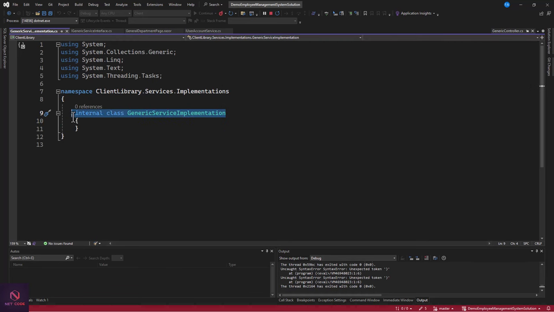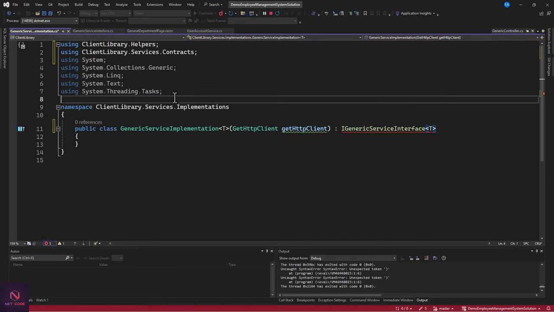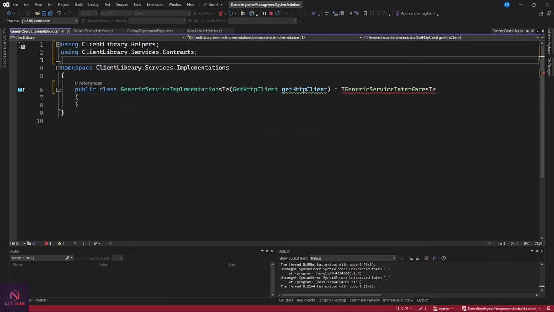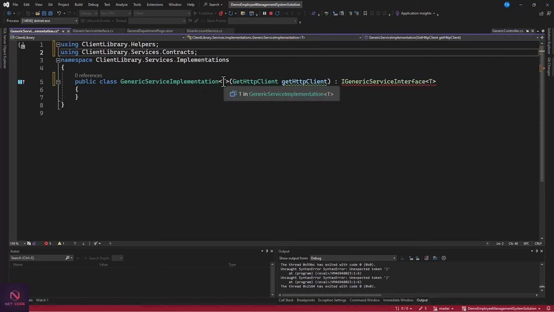I believe you can do that, so pause the video and try it, and let's see. Are you done? Did you get the same thing as this? Okay, that's fine. So now we have this. We have to inherit from this generic interface here. We specify the T object in here. And now, since I'm going to make it generic, you need to also specify the T.